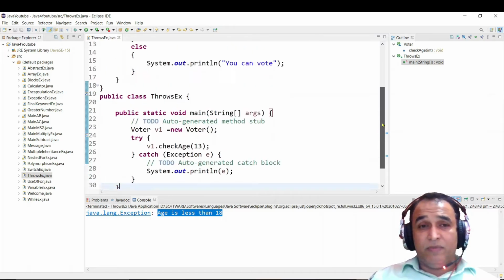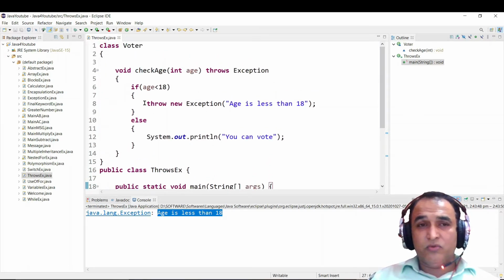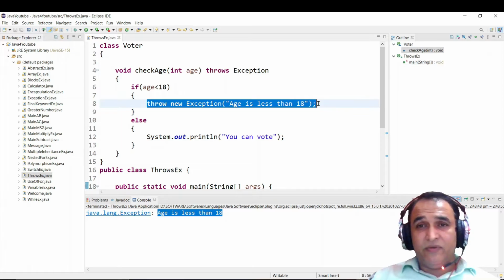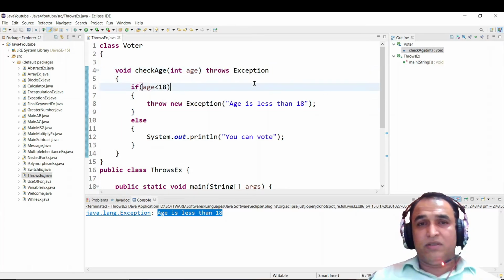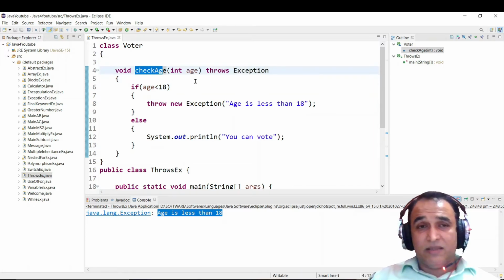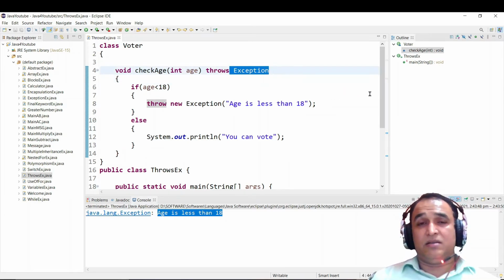So remember that the throw keyword is used to throw user defined exceptions, and throws tells the compiler that whenever you call this method it will throw an exception of the Exception class.